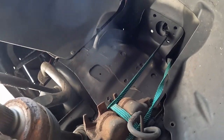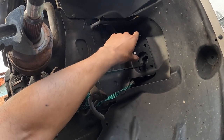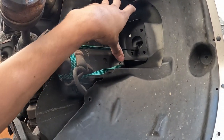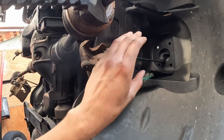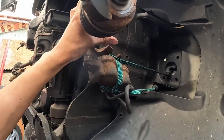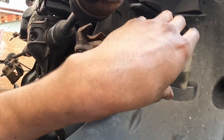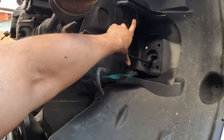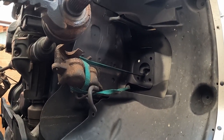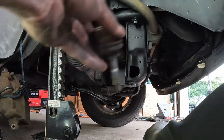Now I'm going to complete the installation. I'll install the upper control arm first, then the strut — letting the strut hang from the four bolts on top — then snake the lower control arm in between the strut mount, and finally attach the steering knuckle. I'm also going to change out the tie rod end since it's right there and pretty simple. When installing the new tie rod end, make sure it's the same length as the old one. Count how many turns it takes to remove the old one so you can match the length on the new one.